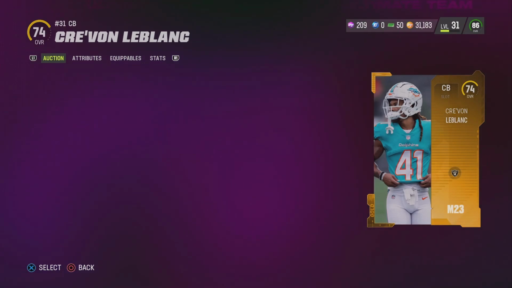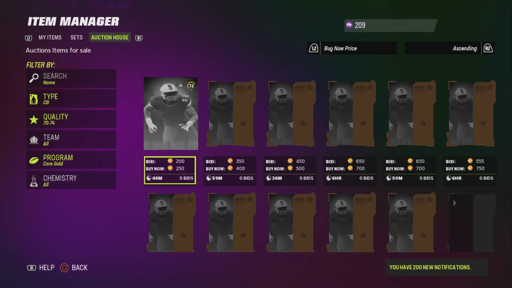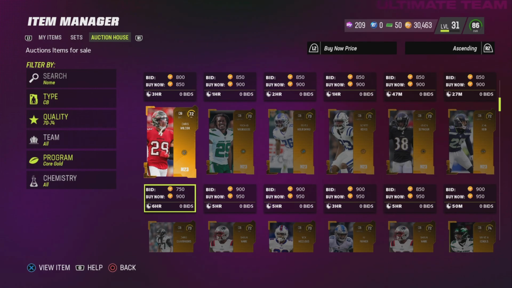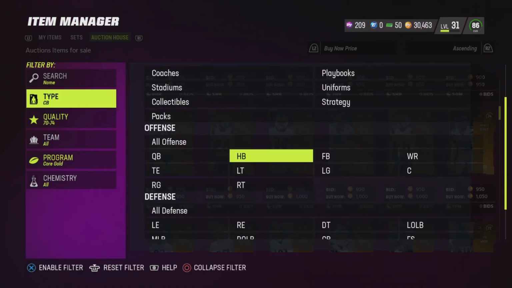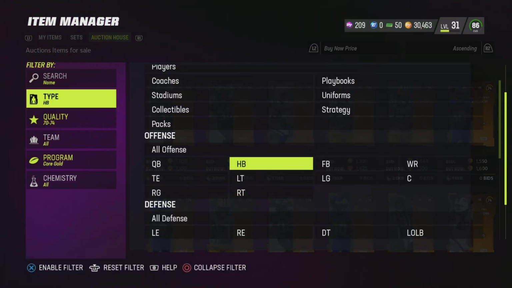As y'all can see, I'm in a 74 Cravon LeBlanc for 900 coins there. That's gonna be important to remember for later. Obviously, it's not as important now. You guys can just kind of throw it to the back of your head and just remember that. So 74 there. Obviously, some of these are gonna be a little bit harder to find. 1.1 there. Not looking terrible on that 74.